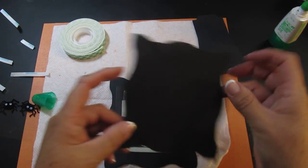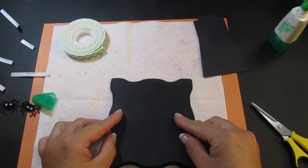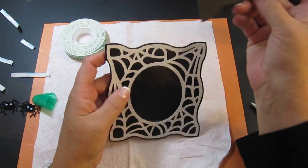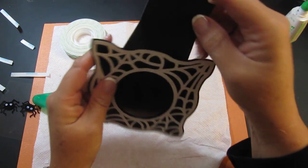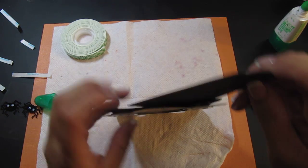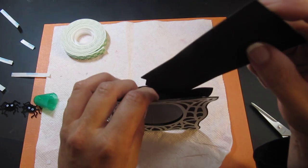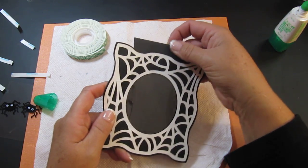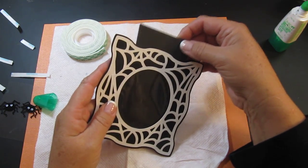Try that out. Okay, so I'm going to line this up, like so. And okay, let's pretend this is a picture. I don't know if it's going to be too big, but what they'll do is they'll slide their picture down in behind the acetate. That's too big. Well, you get the idea. Oh, maybe I'll try it this way. Yeah, there we go. Oh, you can't see it, the black. That's funny. Bad example, Kim. Anyway, so that's where their picture will go, down into there.